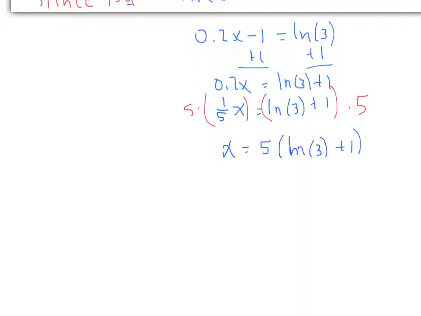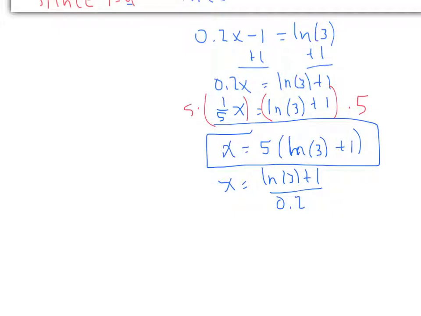Some of you might have a different answer. You might have had it divided by 0.2. That's correct. Some of you might have the natural log of 3 plus 1 divided by 0.2. That's also correct, but I think that my version looks a little bit prettier. But beauty's in the eye of the beholder, right? So it doesn't matter. And then finally, the approximate form. Again, check this work with the calculator, but I got that x is approximately 10.4931.